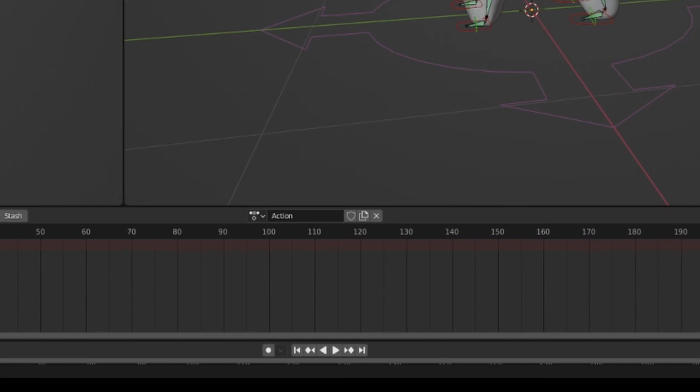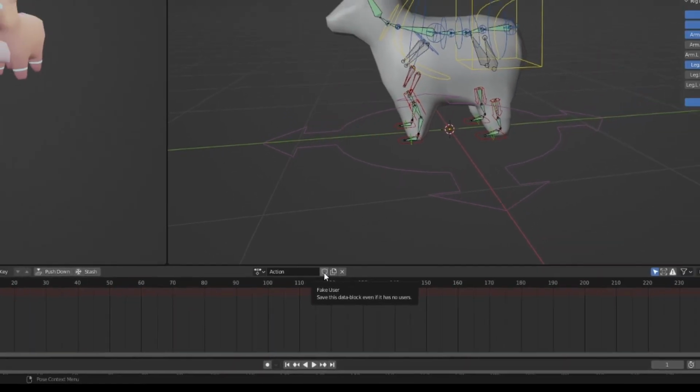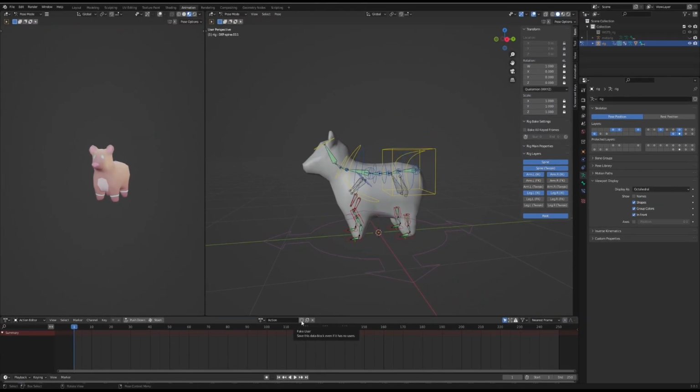Whenever you start working on an action, Blender saves it to something called a data block. Blender sort of manages all these data blocks. They use them for materials and textures and other things as well. But basically, if there's not an active user of a given data block, Blender will delete it. I think it only does this when you save and quit, but we want to hit the shield icon to tell Blender we always want to keep this data block even if it looks like nobody's using it. Okay, that's the important thing. I don't know why Blender works this way, but it's worked this way for as long as I can remember, and I've been using Blender for actual decades.